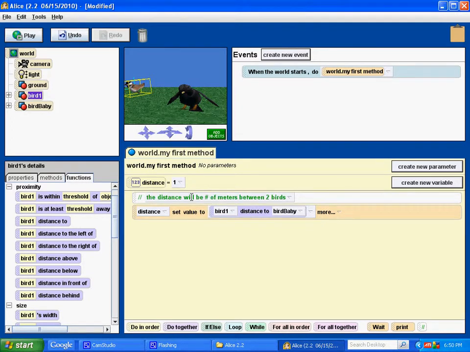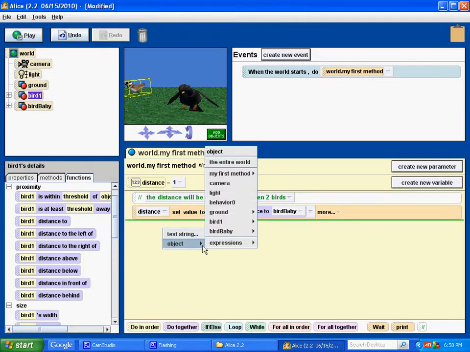That's what that statement means. Now, how can we check this? Well, we have another neat little thing down here. You see this print tile down here? We can drag this up, and we can tell the computer to spit out the distance.